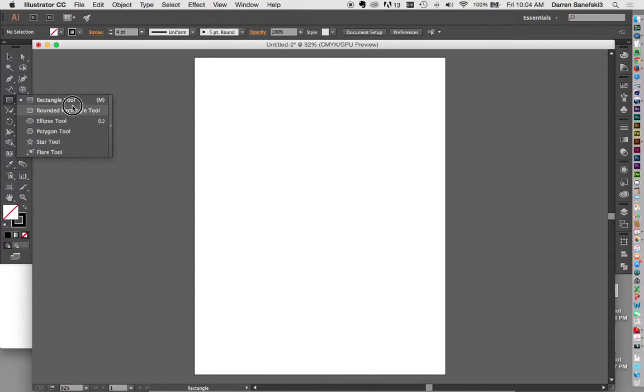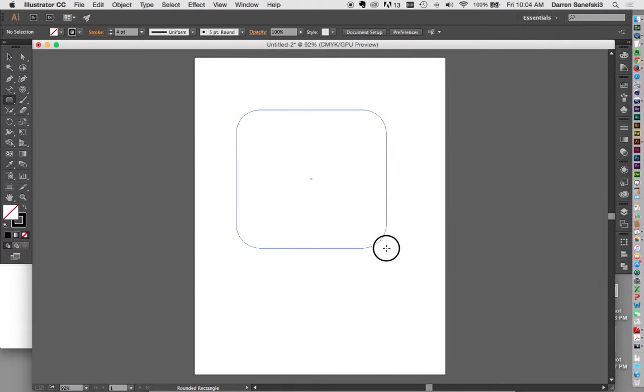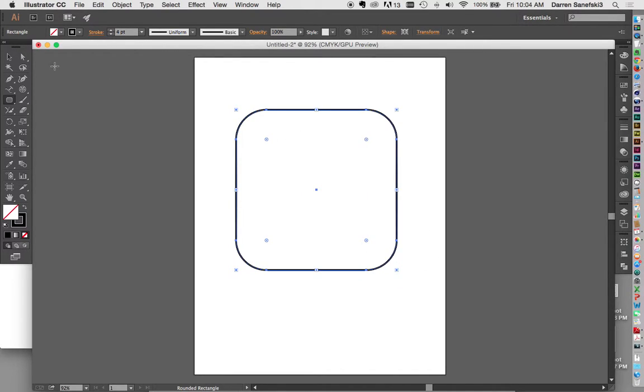The next thing is a rounded rectangle, and the rounded rectangle, the shape of the rounded corners can get sharper if you hit the down arrow as you're drawing it out. See, now it's sharp corners. If you hit the up arrow while you're drawing it out, you can see the corners become more rounded. And even after you let up on it, you can still go in and adjust the roundness of these edges. And you could also use the direct selection tool to adjust the roundness of individual items.